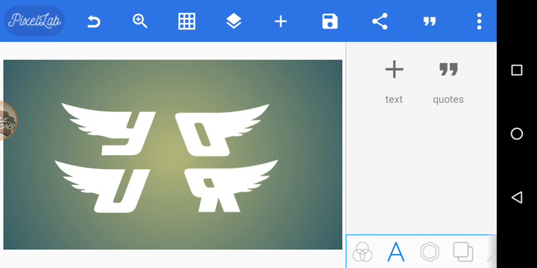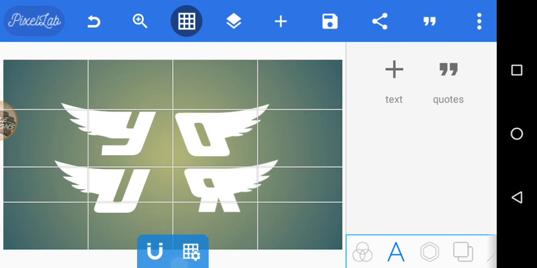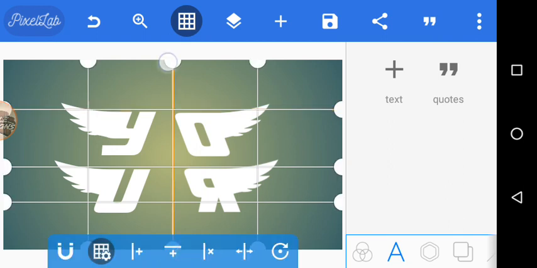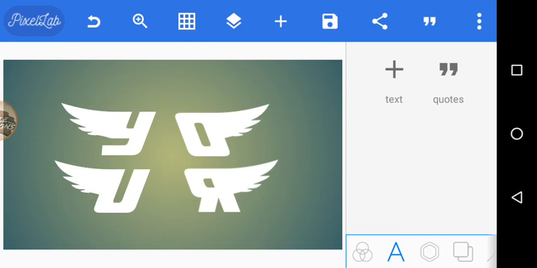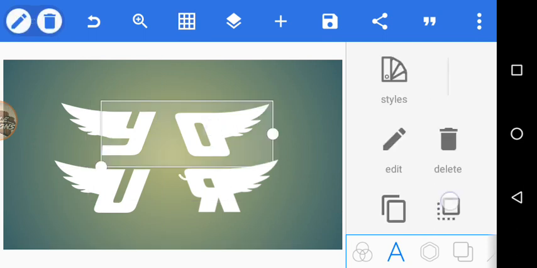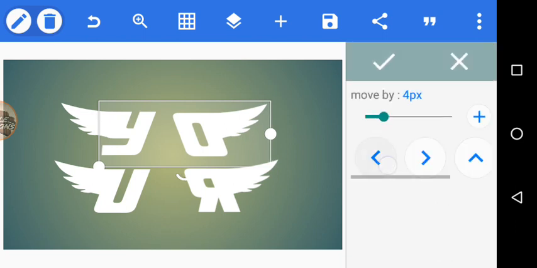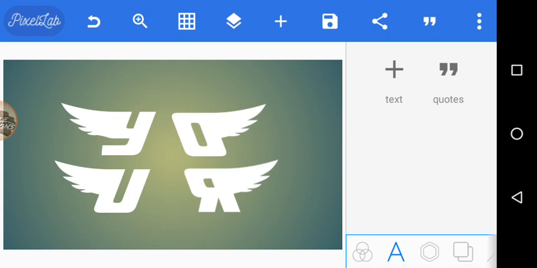So also we want to check if you position them like this. We observe the R and O are not in the same position. So also are the Y and U, but that is okay because some of these designs are italicized, meaning they're slanting. You can also decide to move the O a little bit forward. So position this a little bit forward. Right, I move this a little bit forward. Okay, that's okay.